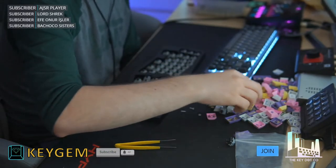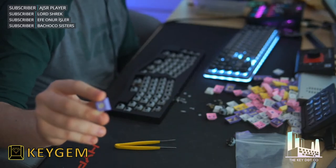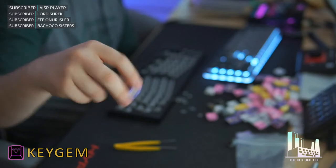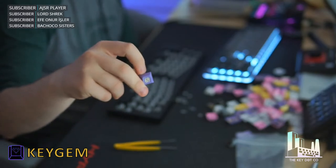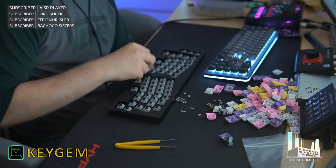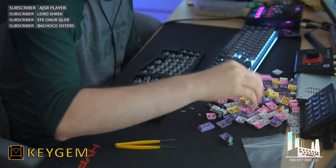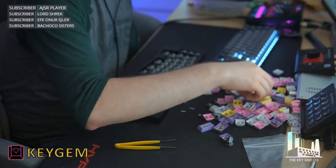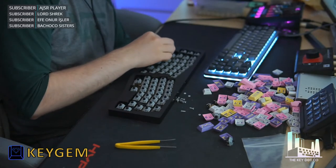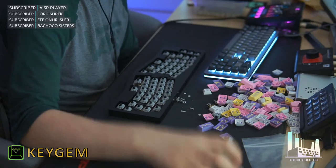So what we're gonna do first, I think, is a 69. It's not really a 69. Exactly, it goes that way. Or that way, I can't remember. But it's just a joke. So I think this one's a 2.25U. And then that one is a 2.75. But we'll have to check. No, that's too small. We'll have to have a look.